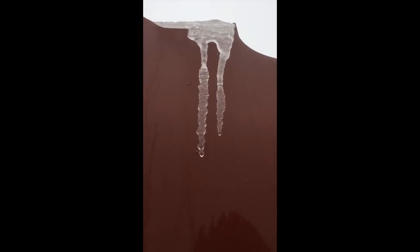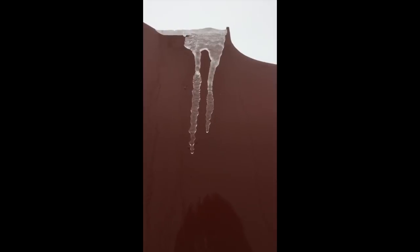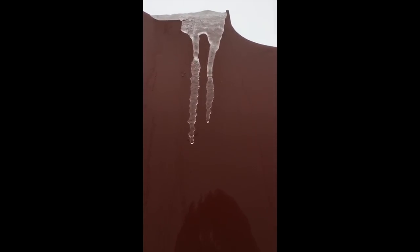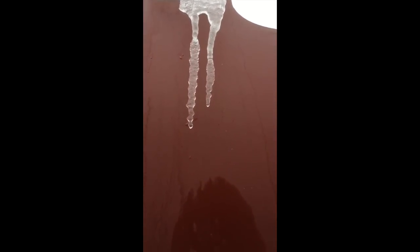Well, I'm just out for a little wander. Luckily the water's come back on now, so everything's starting to defrost. This is an icicle hanging off the back of the boat here. Obviously the temperature's gone up a bit, so we're all dripping now. So that's good, but there's still plenty of snow to go yet.